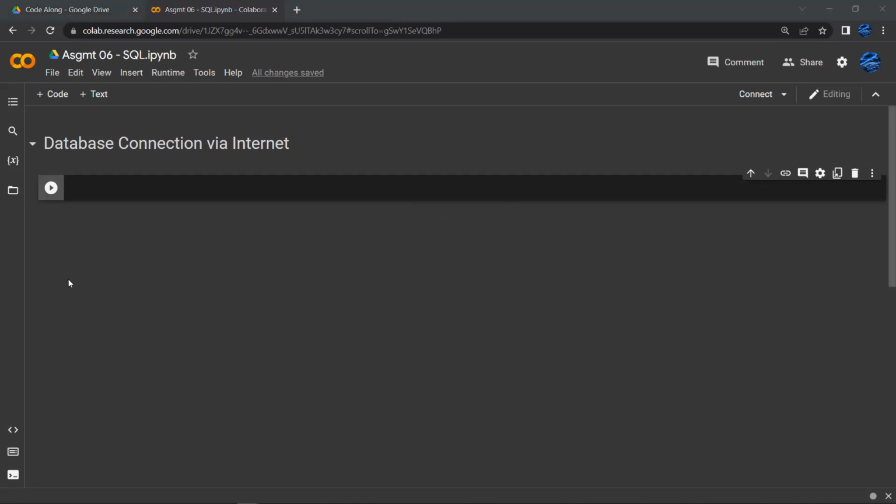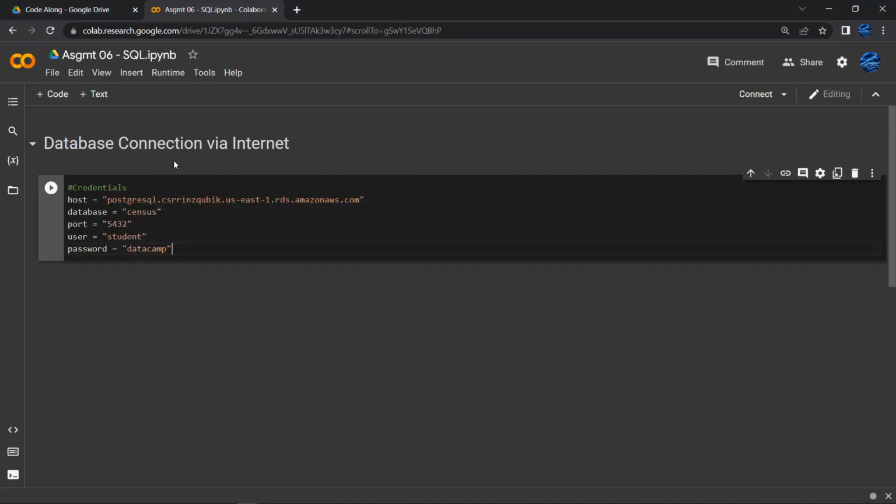Now, I am just going to copy in some credentials that we have, and I would like to thank DataCamp. I'm going to be connecting to their database, and we're just going to be doing a simple connection to DataCamp's database since they have an open public database. However, if you are interested in learning more about going into deep database connections, DataCamp has a lot of modules on this, and they cover this topic much more in depth. So I highly recommend that you go check them out if you're interested.